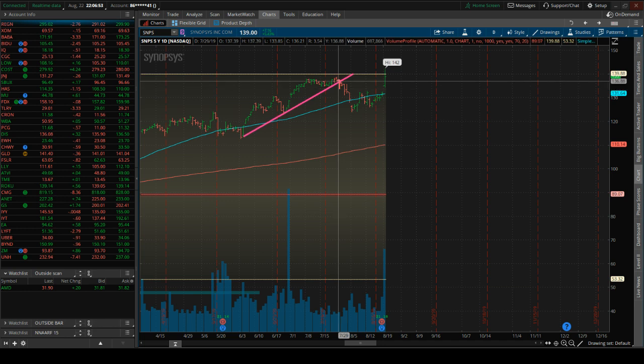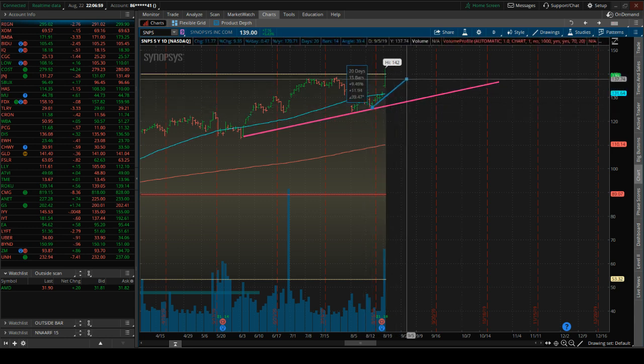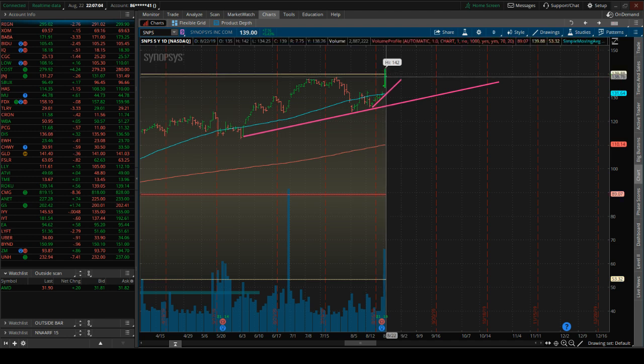So it did put a new high right here, so we can adjust this trend line here, right? And it's continuing to obviously be bullish right here. So a little bump and run type stuff, but surely it closed under. It hit 142, but it did close under that volumetric level. So just be careful with that. It might consolidate for a little bit before moving again.